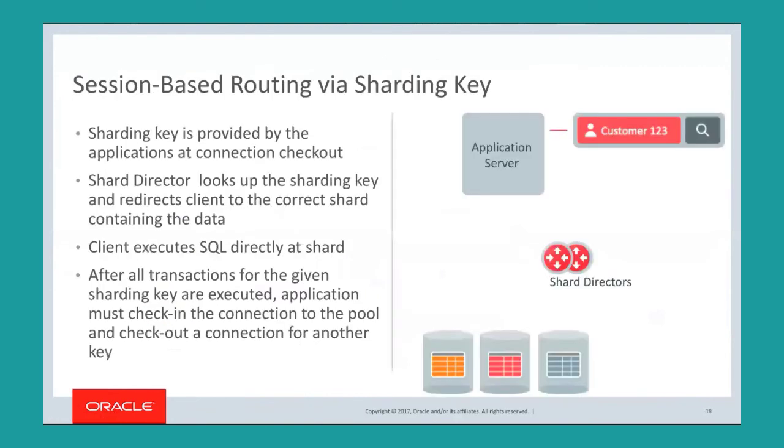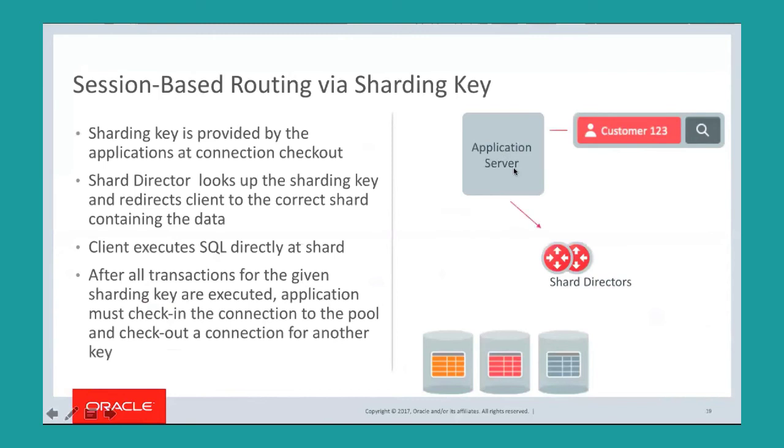Okay, so now let's walk through what happens when you check out a connection, etc. There are 2 phases. I'm going to talk about the pool initialization phase first, and then I'll talk about the runtime phase. But let's say the database, the shards are up and the pools are just initialized, right? So now the customer ID 123 is passed to the application server, the connection pool now got the key.